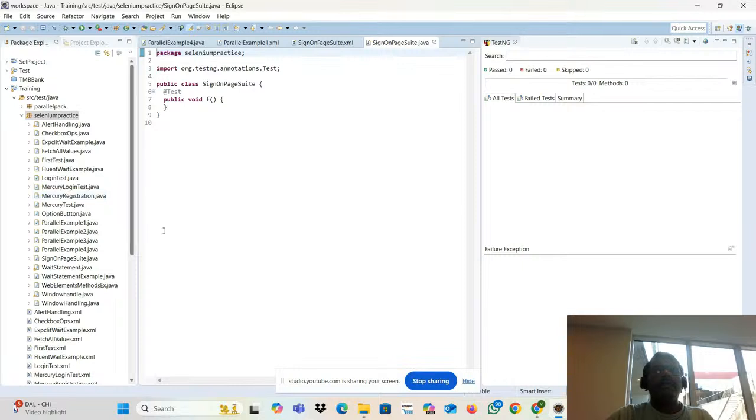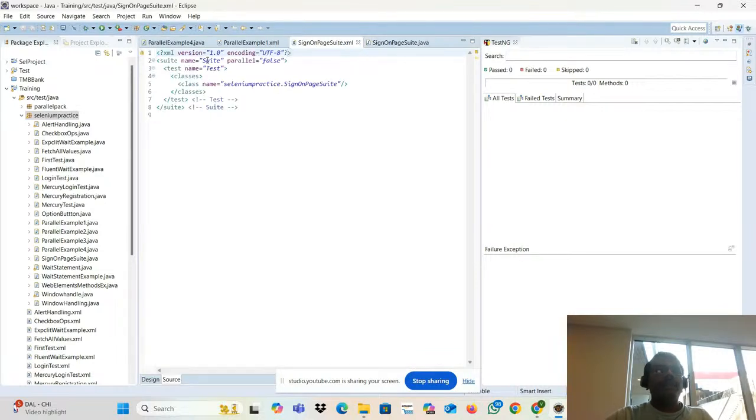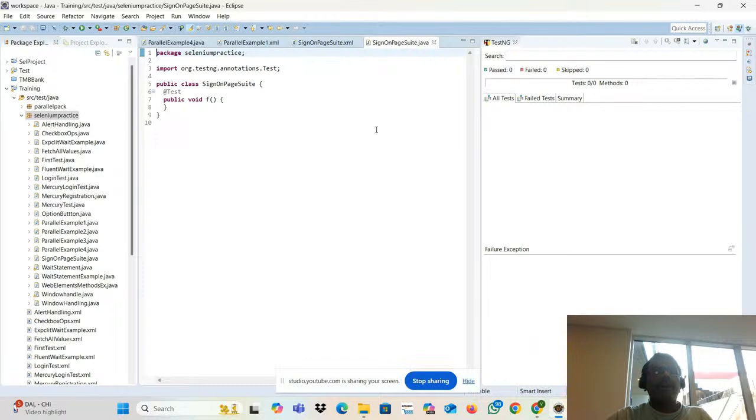Where it is created, the skeleton will be created. Okay, fine. What is the suite name? I'm going to put it as sign on suite. Now, how to write the test cases?